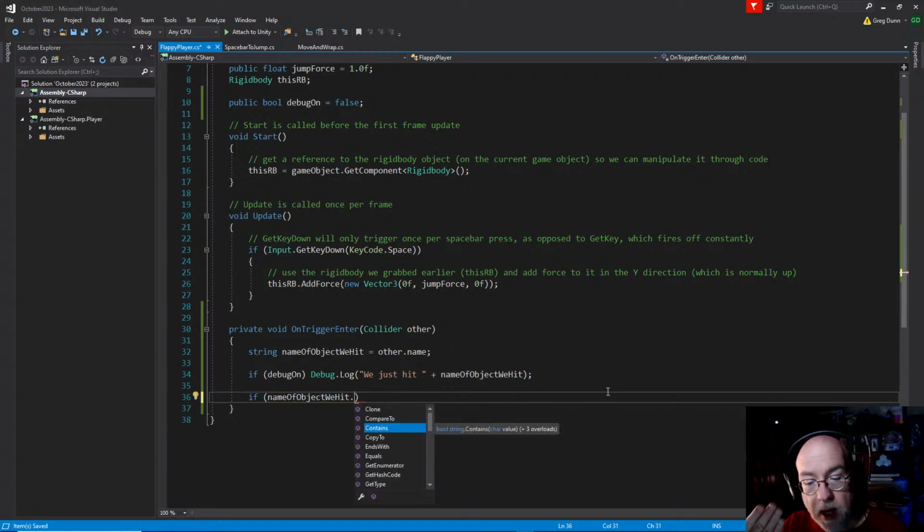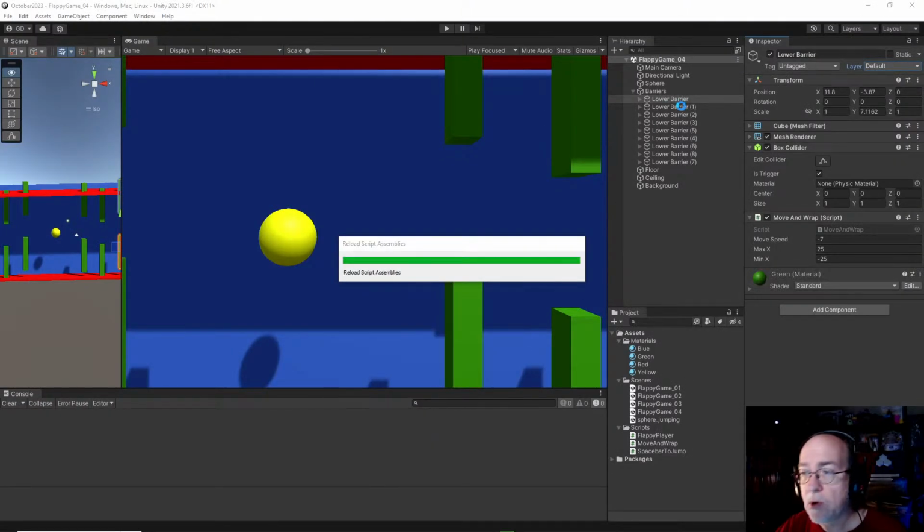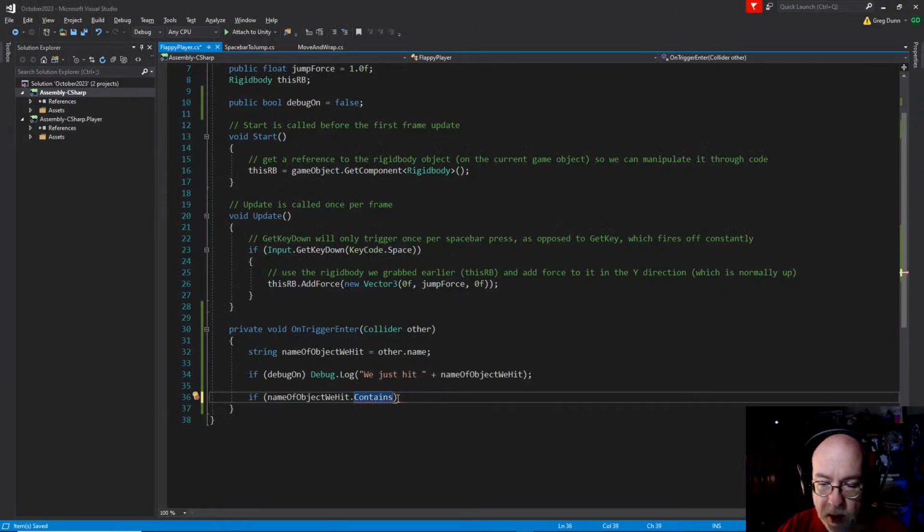So now when I hit this, because this is a string, we're going to use some things from the string class. So rather than saying if the name is lower barrier or lower barrier parentheses 1 parentheses barrier, upper barrier or whatever, we can do if it contains barrier.